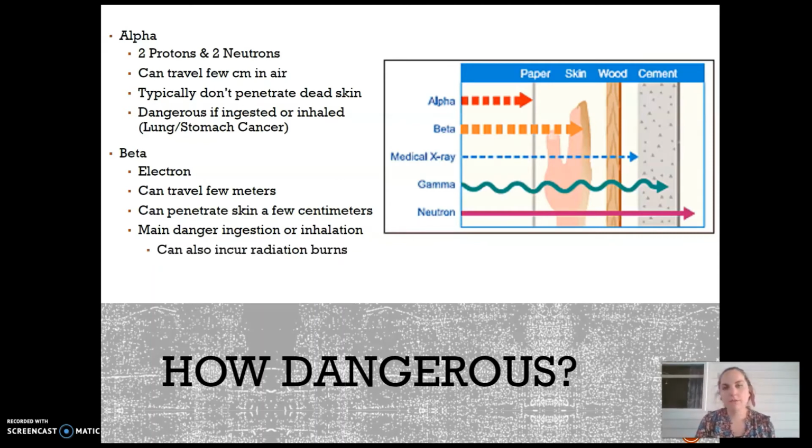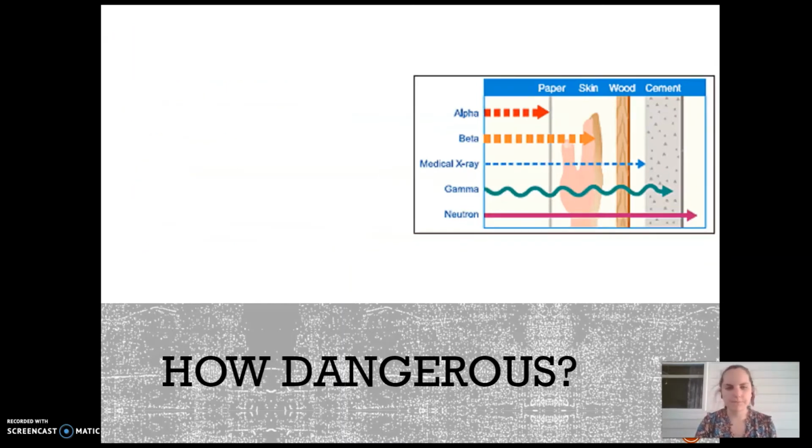And it can also, like I said, cause these radiation burns if you were exposed over the recommended amount, which is, you don't really want to be exposed at all to it. So what this really means is that this is just the general health effects that could be caused by your alpha and beta particles, and again, it depends on your exposure to it. The more that you get exposed to these things, the more dangerous they become.